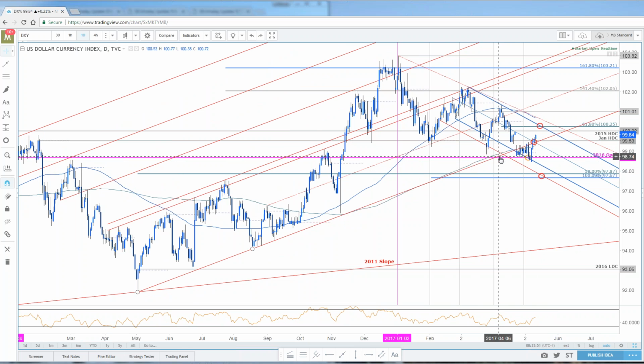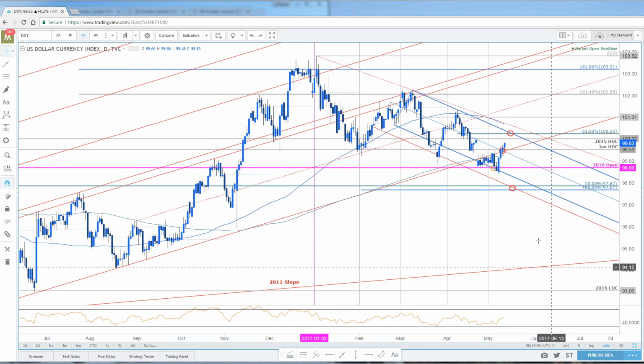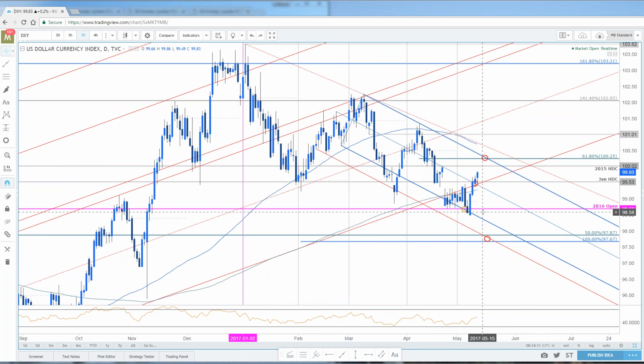And it was also former trendline support and would necessitate a pop back above the 200-day moving average, which has been a pretty decent pivot. So we broke back above that. We broke back above the median line. Things kept constructive above 99.53. At this point, you still have to leave the possibility for a run towards 100.